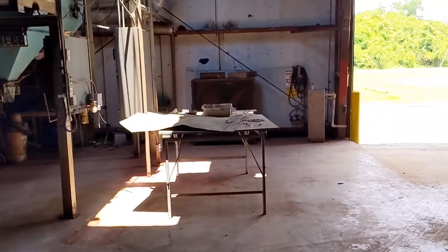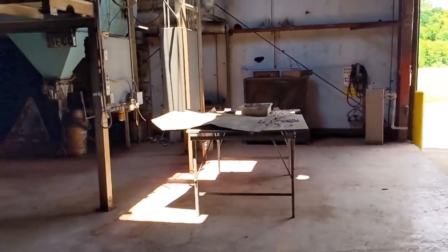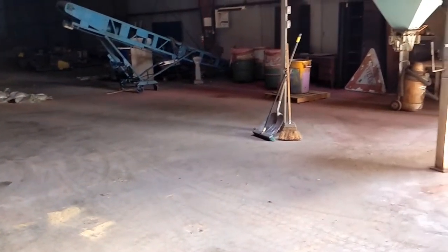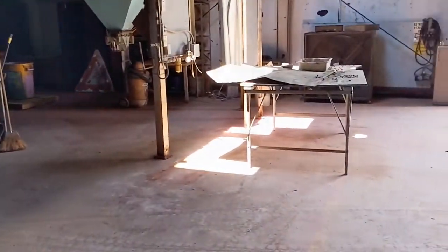We had some massive bins that were right over in this area. We cut those all out. We did a swept floor policy, cut off all the redheads and stuff sticking out of the concrete.